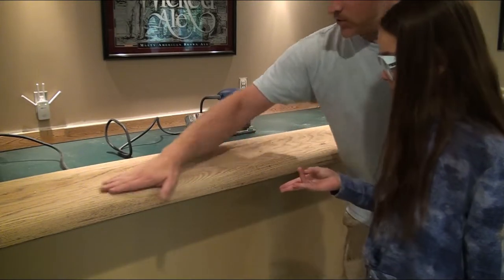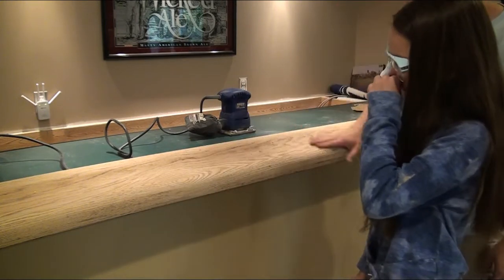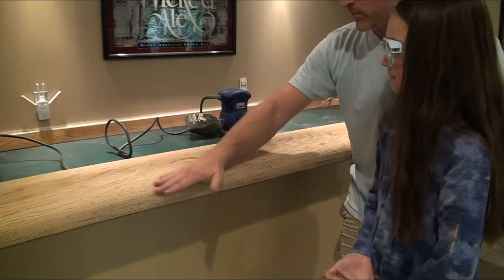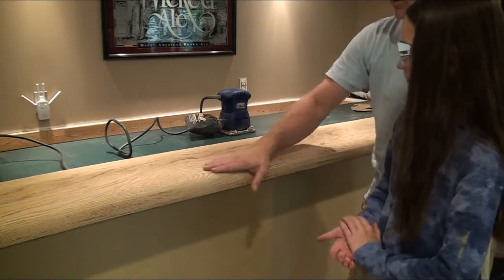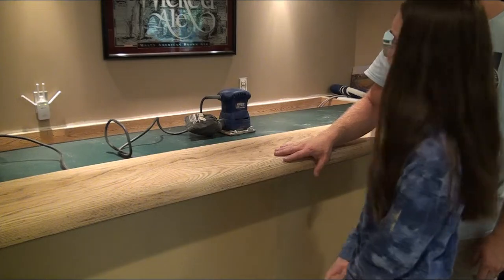You can either go circular or you can just go back and forth and work your edges, your round spot. This is tricky because it's got a curve to it. Normally you would use this on a more flat surface. And then we're just going to keep working across until we get it as smooth as we want, right?